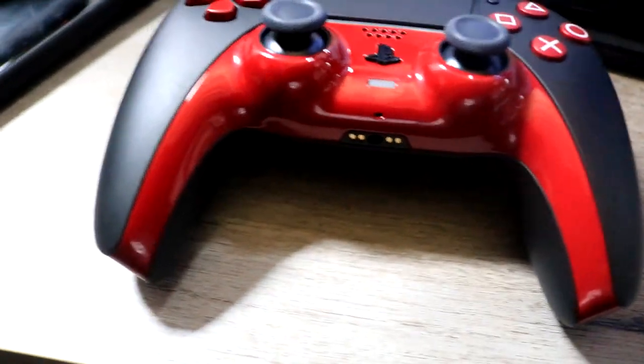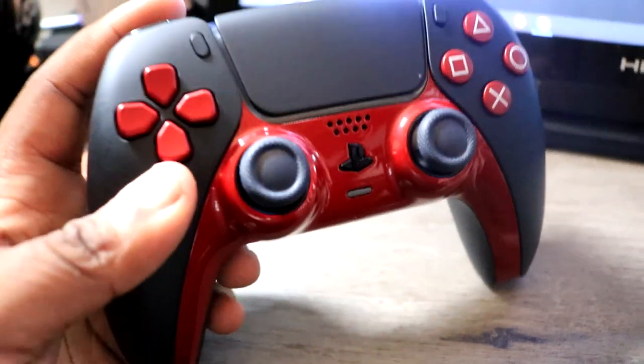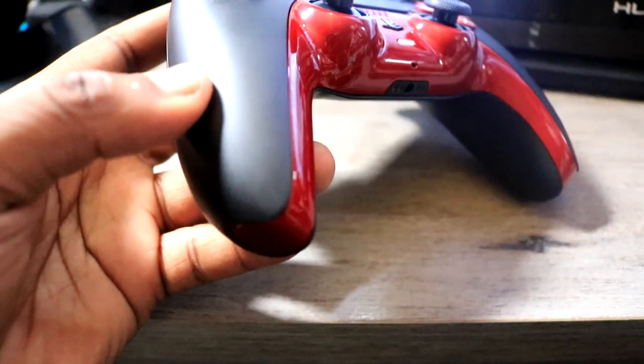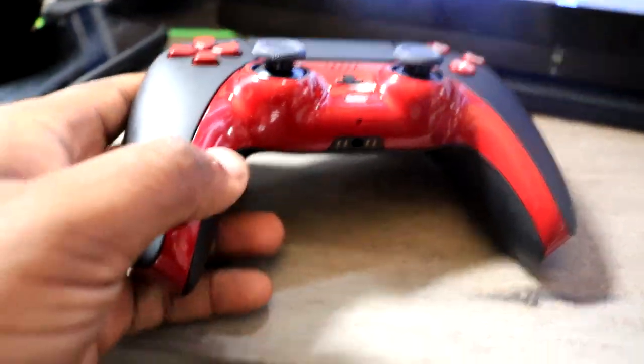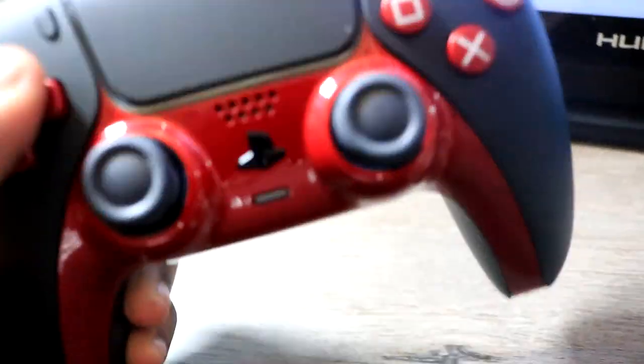Okay, let's focus. Here go the controller, man — this joint is crazy. I ain't gonna lie, if it's still available and you'd like to buy one, I recommend it. I haven't turned my PS5 on though, like plugged it up. I think the light still lights up blue and everything — I didn't check that. I've really just been looking at the controller. I guess we probably should turn the PS5 on and test it out, shouldn't we?